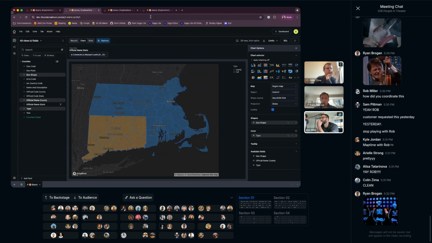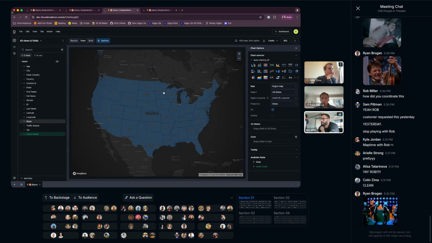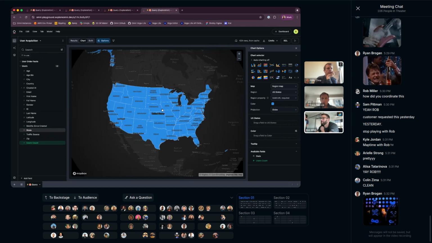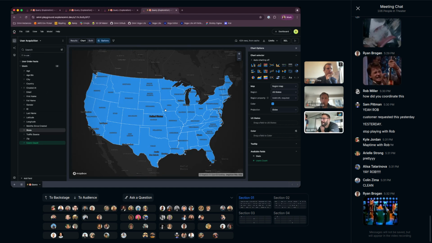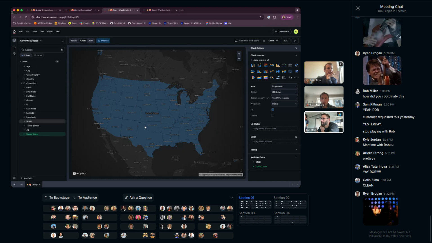We also changed our default for regions. So this is a default. Let me do it the other way. This is a default region currently on Playground, and we're basically leveraging opacity now in the default and making it a little more light and dark mode-y, so matching the default outline to the actual theme that you're using.